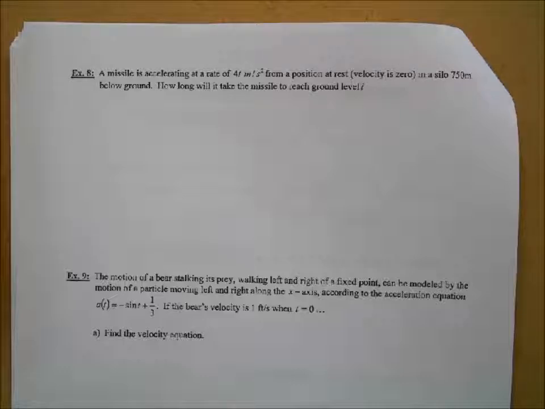You were told velocity is 0, but this is accelerating at the rate of that. So the missile is at ground level, which means you need a position. If you have acceleration, you integrate twice. If you pick one, the velocity is plus c. Plus c. You're doing it fantastic.